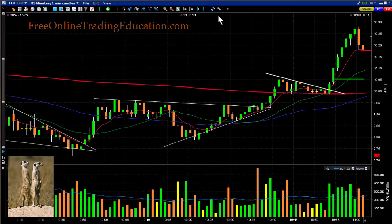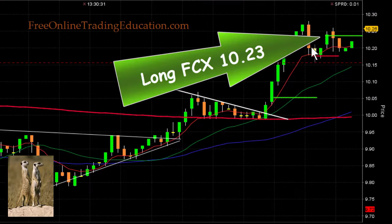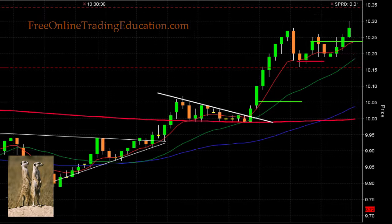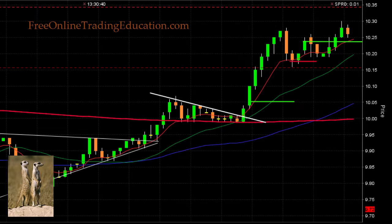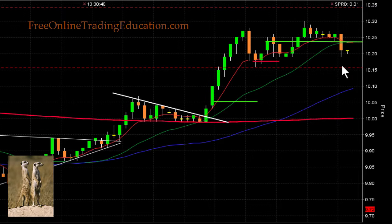So here we are on FCX again — it's pulling back. I set a trade right up here; if it goes up that way, I want to get long. Boom, there it goes — it touched it, hit it, and then kind of didn't exceed. The odds were in my favor at that moment that it was going to continue up, but in this case it didn't. But then look — now it is. It just did another little mini bull pullback. But look at this — it's stuck here and can't seem to break above this 1030 area.